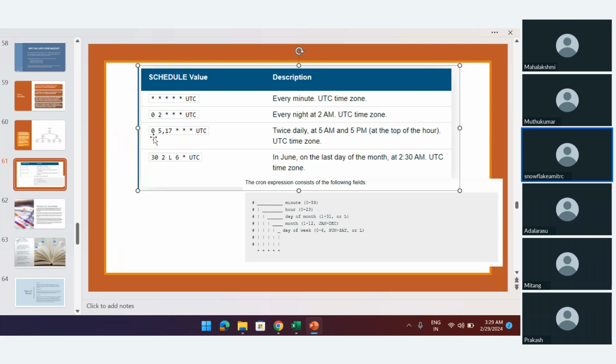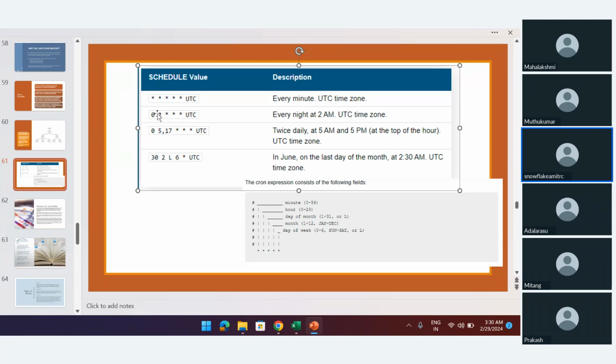Let's say in the minute section you have given 0, in the hour section you have given 5,17. What does it mean? It means 5 o'clock in the morning and 5 o'clock in the evening this task will execute. Remember, if you want to provide multiple values for any parameter, you can provide them comma separated.